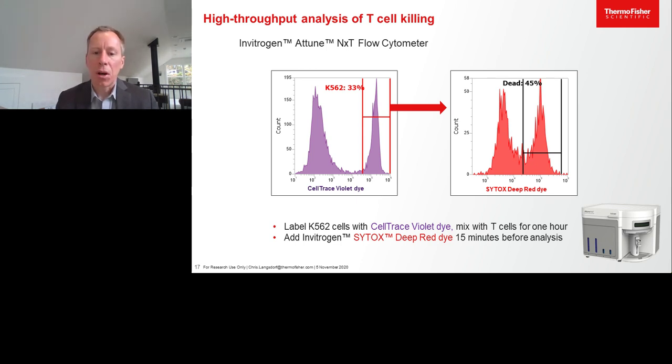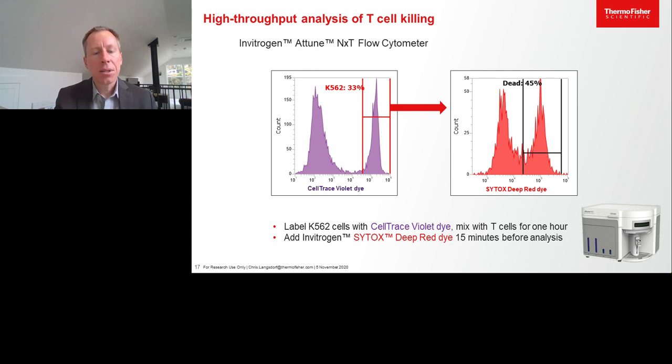Also, we've done all of our cell labeling during the assay. So there's the endpoint, we just analyze. We're not doing any antibody labeling or washing or fixing or perming. As soon as our hour is over, we put our sample into our Attune NxT flow cytometer and analyze immediately. And so we can capture accurately that endpoint and know that our time is correct.